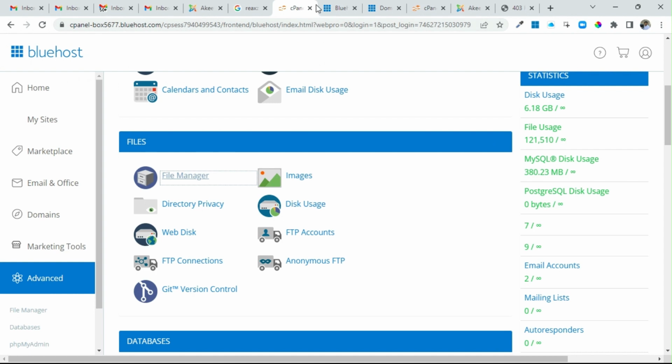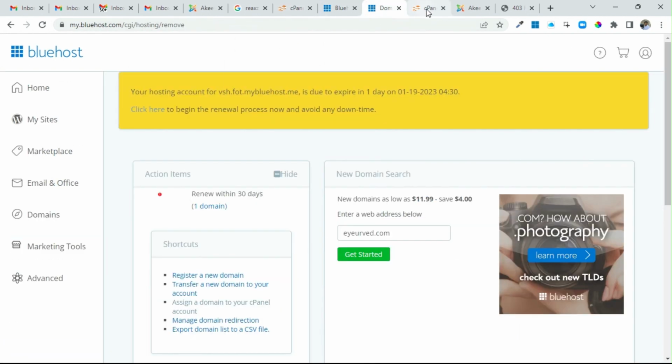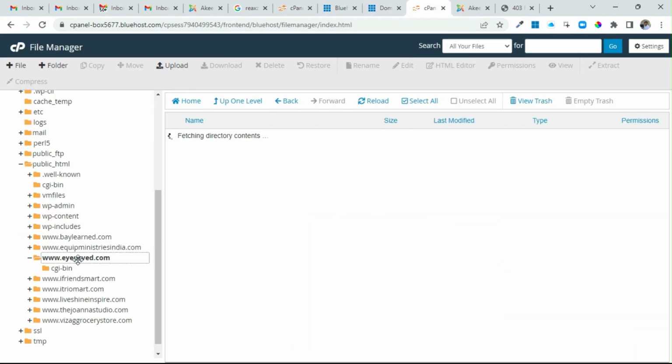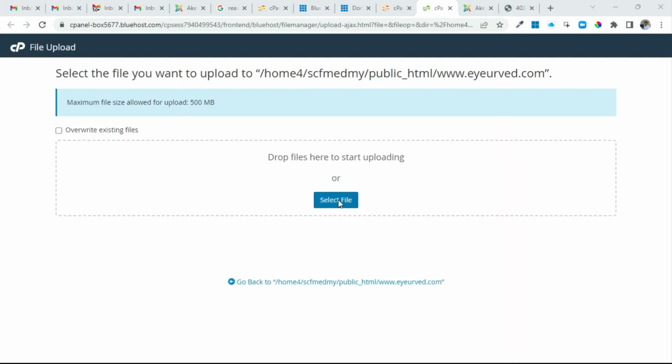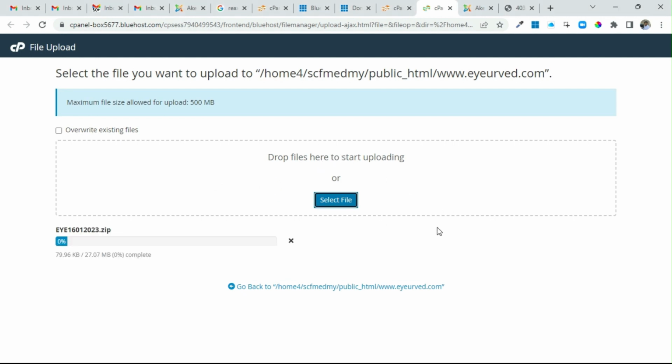So let's go back and upload the files related to this application. Let us wait until it uploads the files to the server.